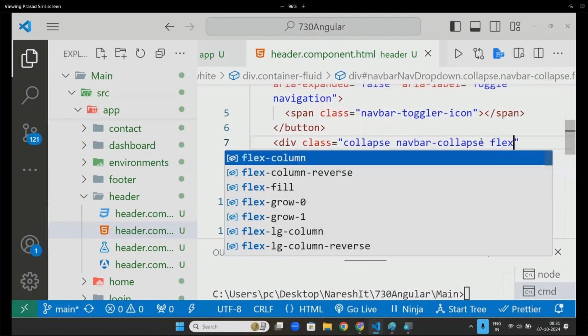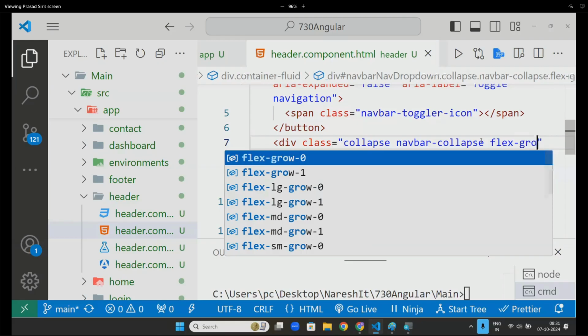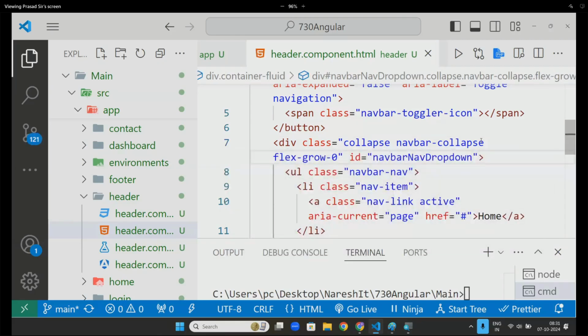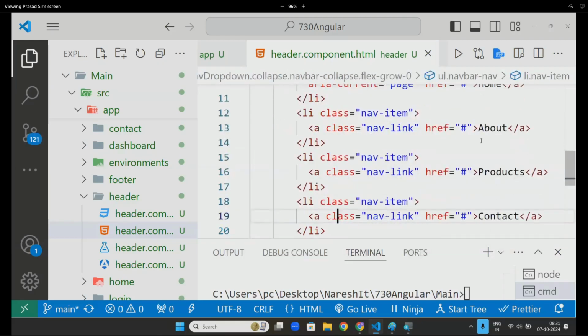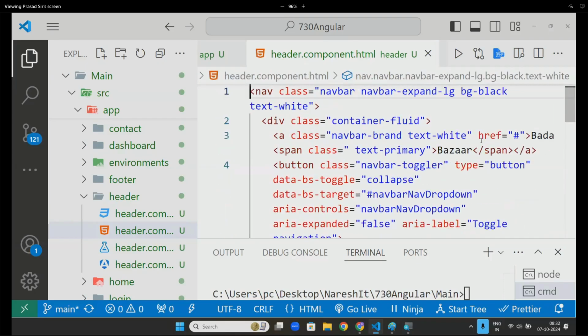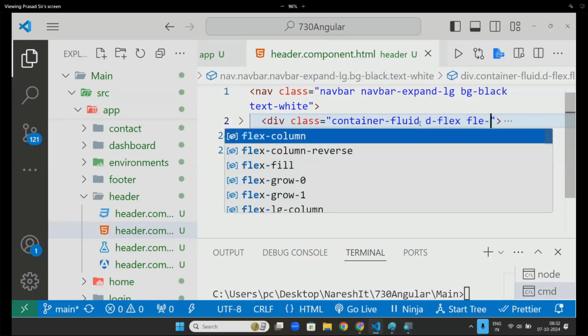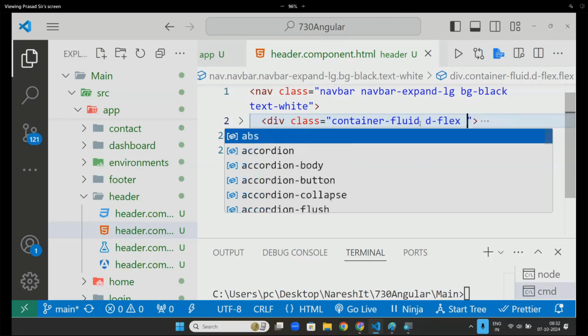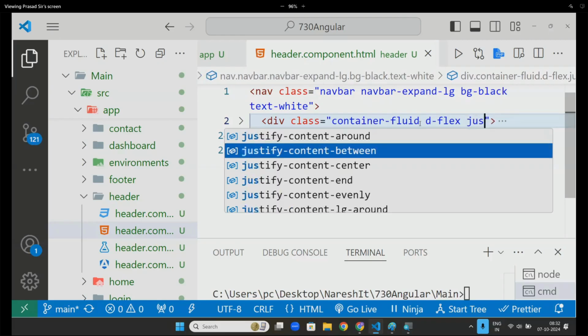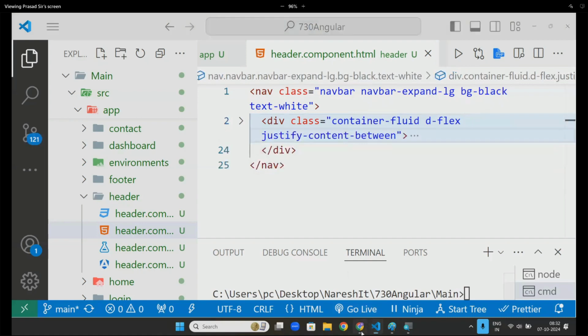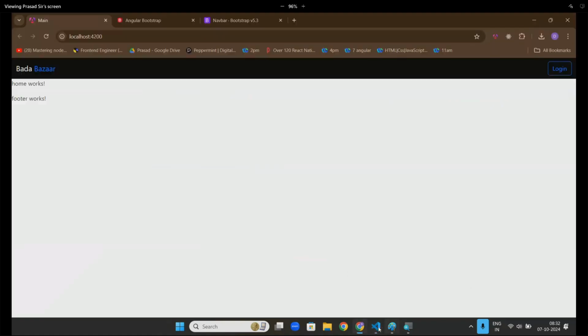Flex grow 0. Now I want this whole thing to be inside display flex. Display flex, justify content center, justify content between. Left and right it is coming.